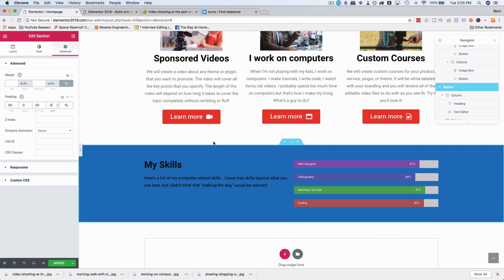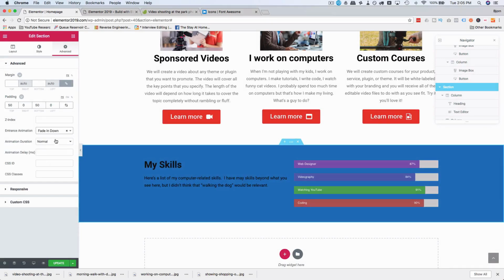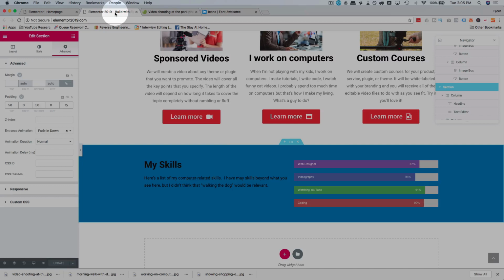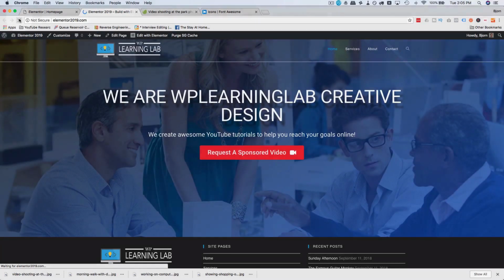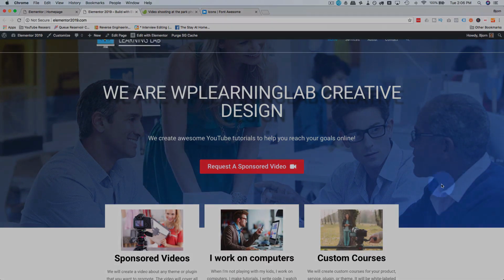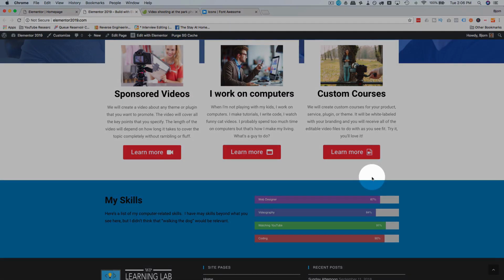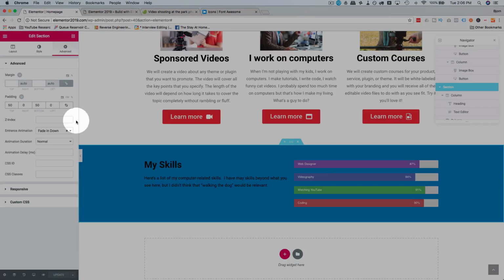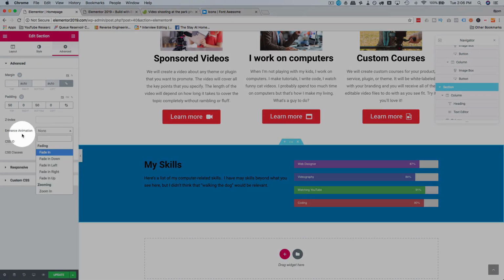And then we can also add entrance animations for these sections if you want. It's usually not necessary, but just to show what that looks like, go to Update, come back out here, go to the top, refresh our page. Now we have our new elements in here. If we scroll down, we're going to see that skills section pop in like that. It's pretty neat. It can be used to great effect if you want to. So you can animate all the sections that you want to animate.